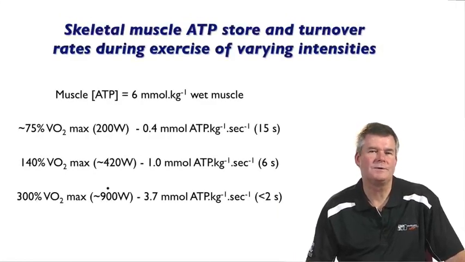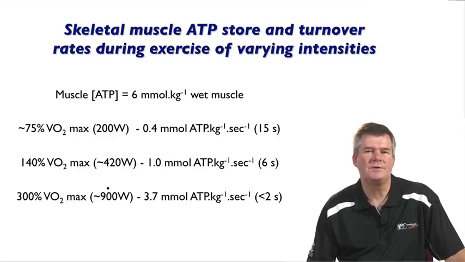If we turn our attention to how ATP is utilized during exercise, we need to just reflect on how in exercise science we express exercise intensity. And that's normally done relative to the maximal oxygen uptake. We'll come back to that concept in our third module on oxygen uptake. But for the moment, if you think of VO2 max as a signpost or a marker of exercise intensity, anything up to 100% of VO2 max is largely aerobic with a small contribution from the so-called anaerobic energy stores.